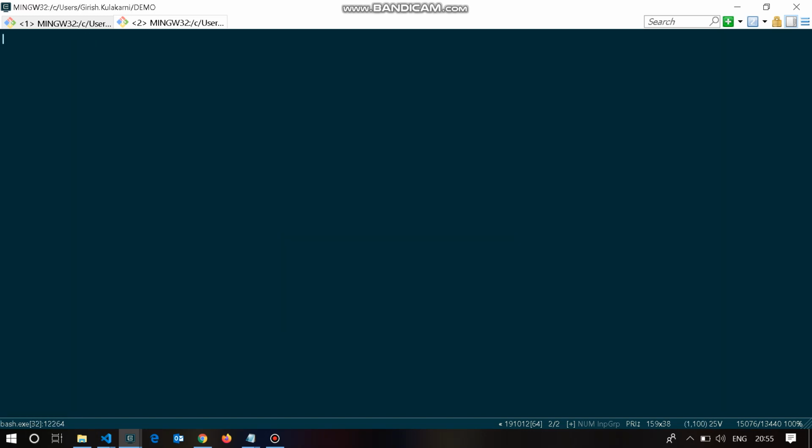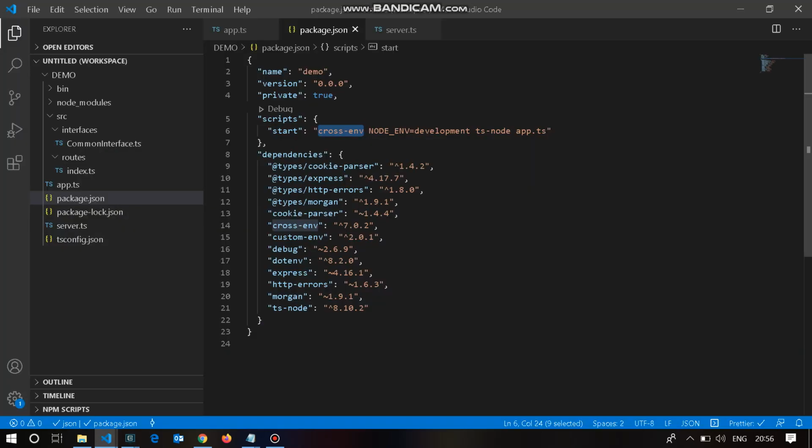So now we have cross-env and custom-env packages installed in our application. Basically, cross-env adds an environment variable to the existing set of environment variables. For example, as you see in the start script, we have cross-env NODE_ENV equal to development. So this NODE_ENV variable is getting added to the list of existing environment variables in our system, and it will have a value called development.